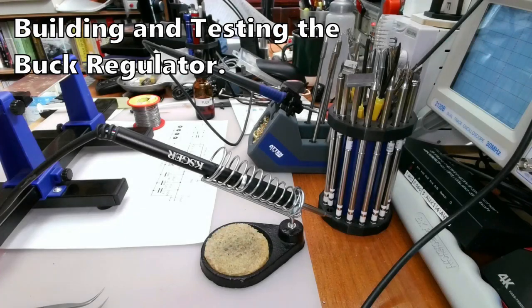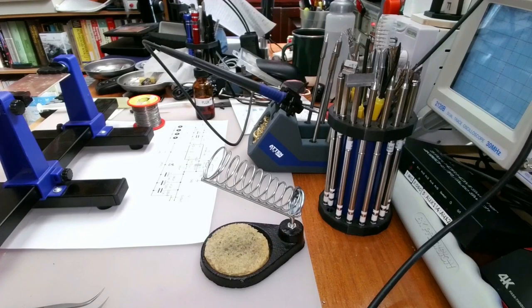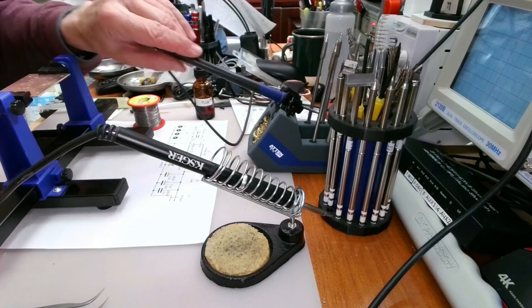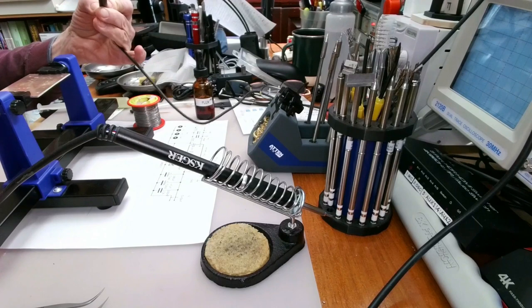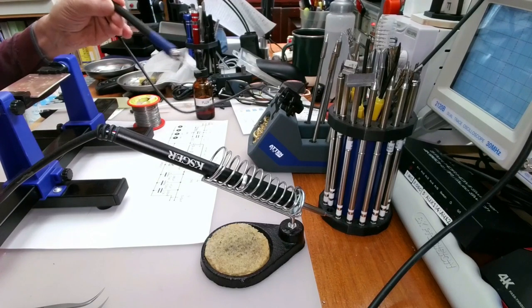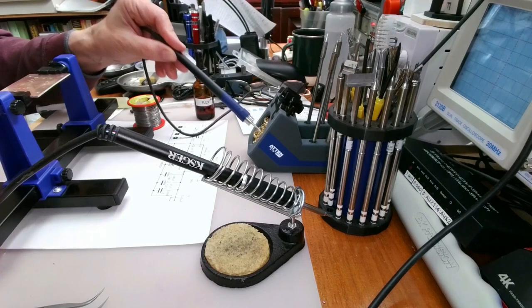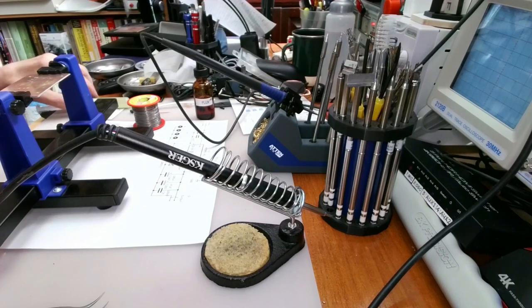Okay, so we're going to set up here. I have the circuit diagram for reference over here. I have a T12 tip soldering iron here with a wet sponge. I like having both. I've got my ATEN soldering iron here, which is the low powered one, the 50 watt one, for some of those little surface mount components. And of course I've got my little brass thing over there for cleaning the soldering iron.